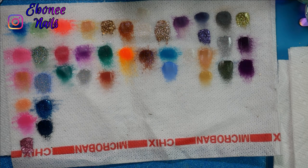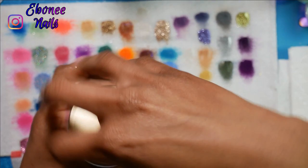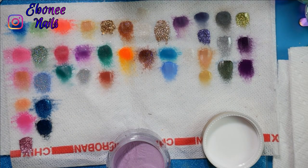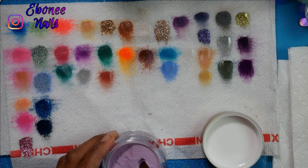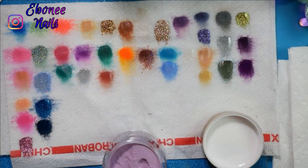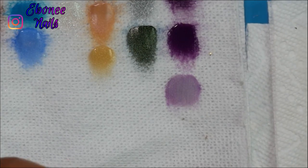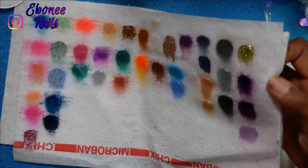Oh, I'm running out of space, you guys. Oh my gosh, I'm running out of space. Okay, we have Purple Valentine. Oh gosh. Okay, I think I want to stand up. Ooh. It was kind of like this one when I picked it up and the way it looks, but it's a different color. You see that it's a purple and a shimmer? It's exactly the same, just a different color. The way it went on and everything.